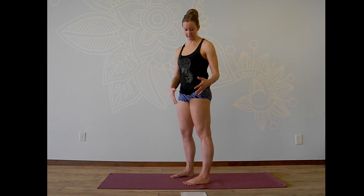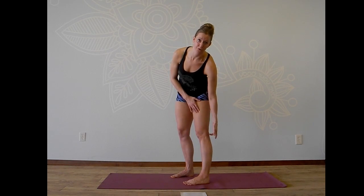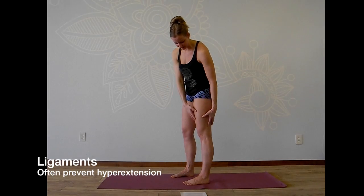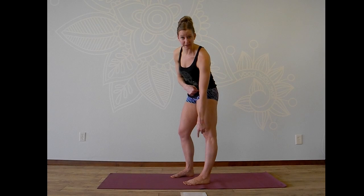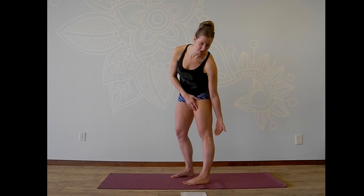What is the problem if you just ask students to push the knee all the way back and contract the quadriceps? The assumption is that the ligaments on the backside of your knee — the ACL and PCL, the anterior cruciate and posterior cruciate ligaments — will prevent your leg from moving from extension into hyperextension, where the knee joint actually comes back behind the hip joint and the ankle joint. Now for some people that's true, and they actually cannot hyperextend because the ACL and PCL don't allow it. But for many students they can hyperextend — these ligaments are lax enough to accommodate that.